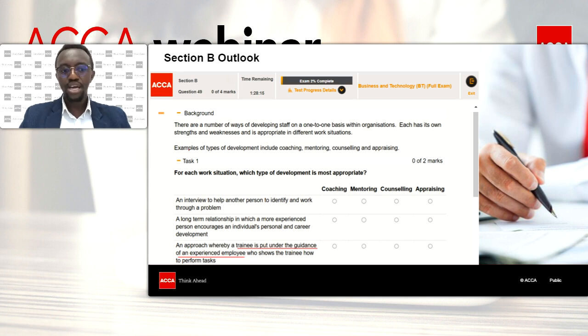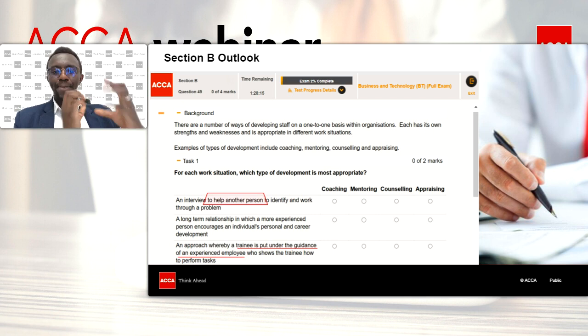Fantastic. Now, if I move further, I want to look at this part, and I'll just highlight one thing. The beauty about section B is I could get one right and the next one wrong, but I'm still fine. I get 0.5 for the one I got right, and the one I got wrong, of course, I will not score any mark. Okay? So if I look at, for instance, here, I like to pick up keywords.